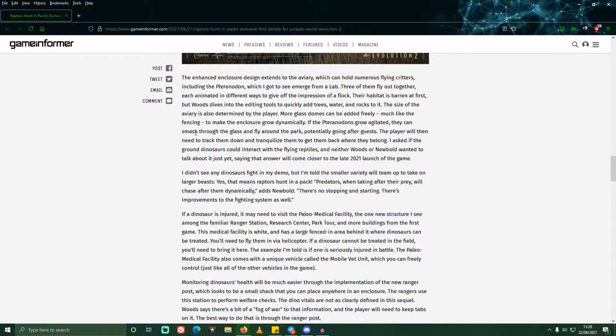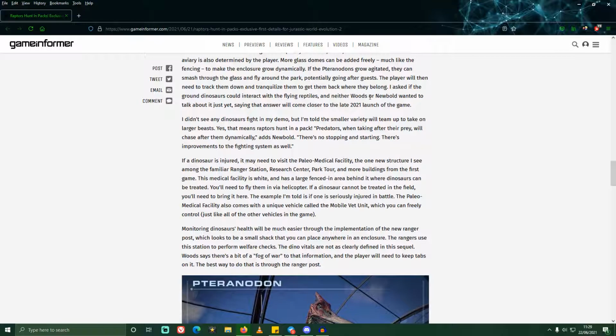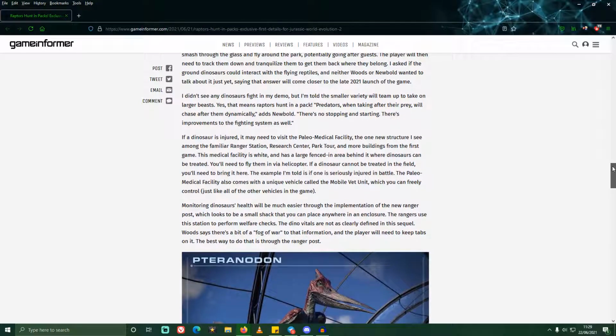If the pteranodons grow agitated, they can smash through the glass and fly around the park, potentially going after guests. Yeah, good. As opposed to just disappearing like they do in JWE1. I asked if ground dinosaurs could interact with flying reptiles, and neither Woods nor Newbold wanted to talk about it yet. So they are still hiding a few things.